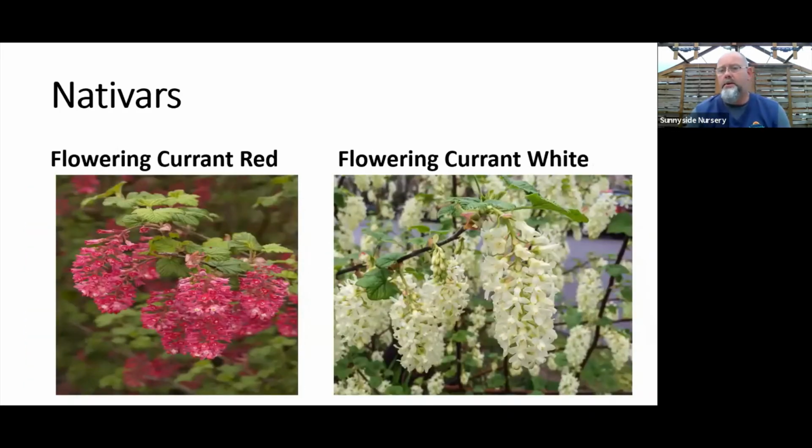We look at currants. Red flowering currant is always an early spring native staple here in Western Washington. One of the best plants to get the hummingbird nectar early in the season. These are always blooming out in our woods and all over our area, here coming out in that mid-March to early April time frame.